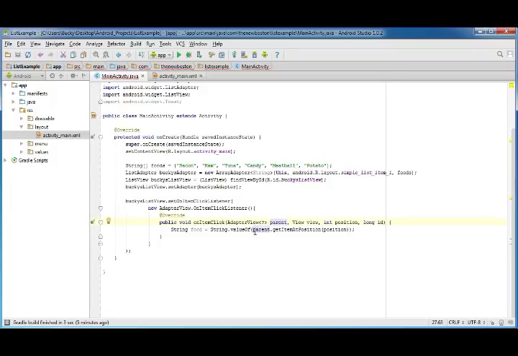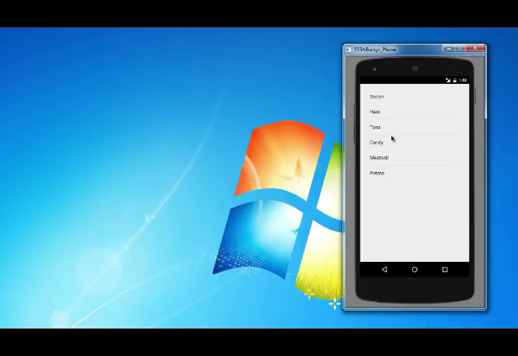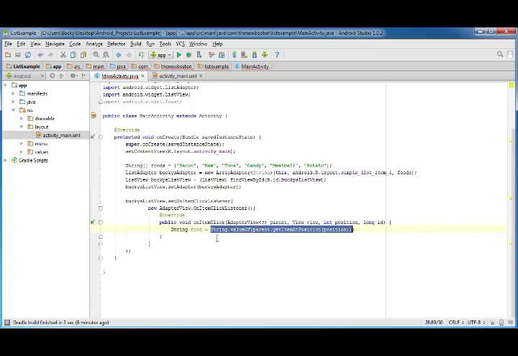So what we can do is say, okay, get that position, which is some integer, it's really irrelevant to us, and just get the value of it and convert it to a string. So now it's going to be equal to bacon, ham, tuna, whatever they clicked, and whatever that word is, we're going to store it inside the variable food. So now that food variable is going to be equal to one of these things, and we can just print it out in some kind of toast or something.